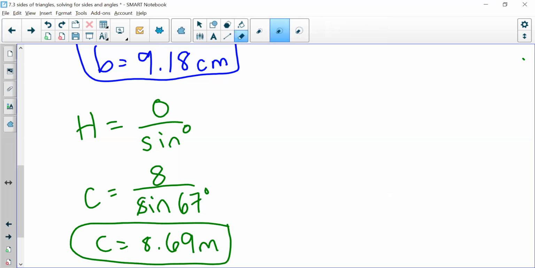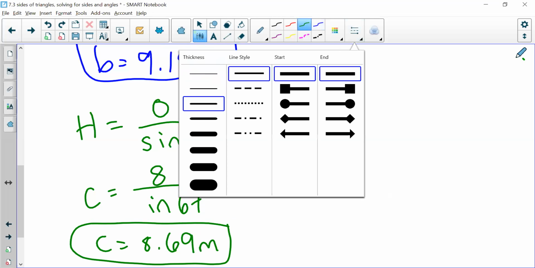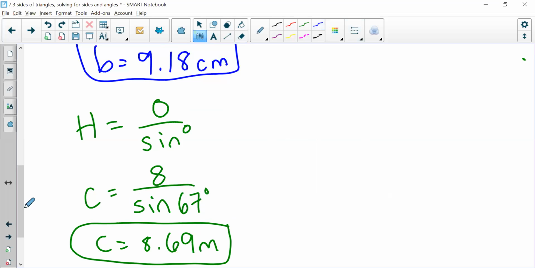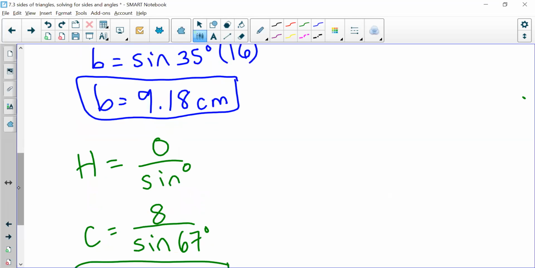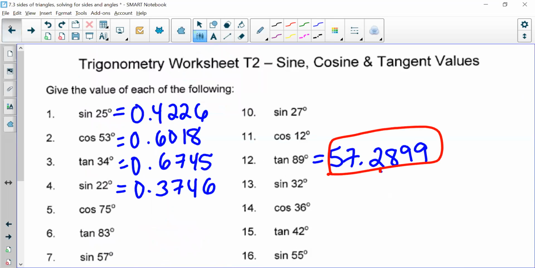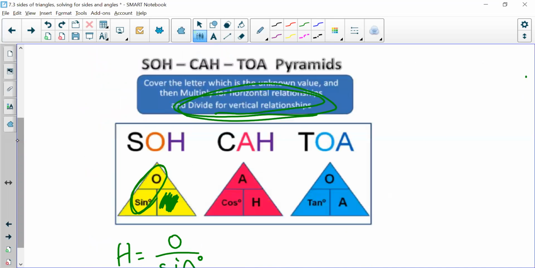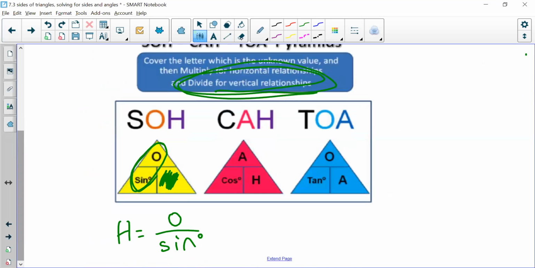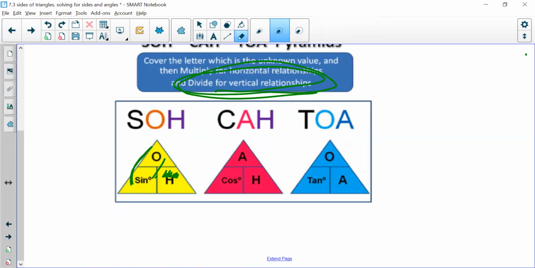Now, if you guys look at number 1 versus number 2, both of them were the sine function. How come we multiplied in number 1, but we divided in number 2? Because of the way the triangle is set up. Perfect, Brianna. Because when I was looking for the opposite side and I covered up the top of my formula triangle, I was left with the bottom two. They're side by side. It's multiplication. But in the second question, I was actually looking for my hypotenuse. So I was looking for the bottom variable. So top and bottom meant division.